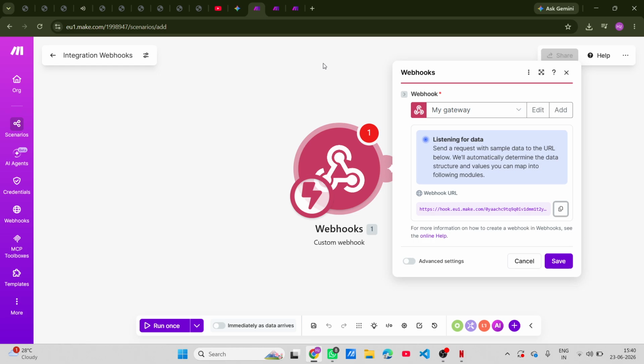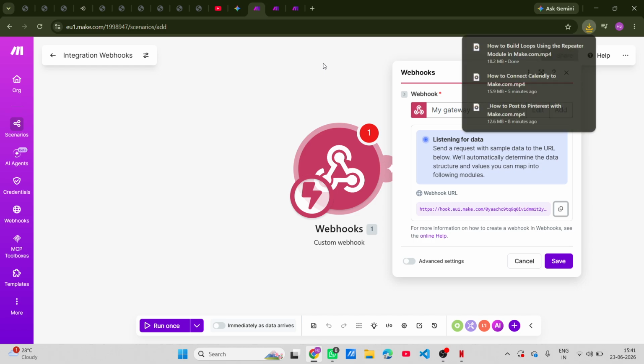Start by identifying the first action you want to automate. For instance, if you're looking to connect your email to your project management tool, you'll find a module for each application within Make.com. The platform has a wide range of pre-built modules available, so take your time exploring the library. When you find the module you want, simply drag it onto the canvas.